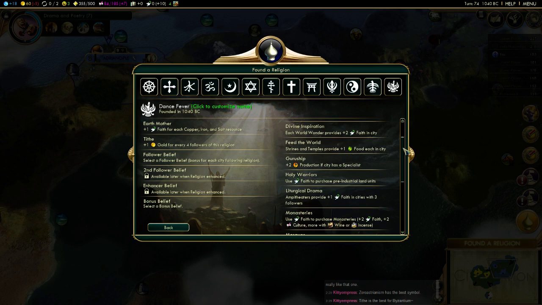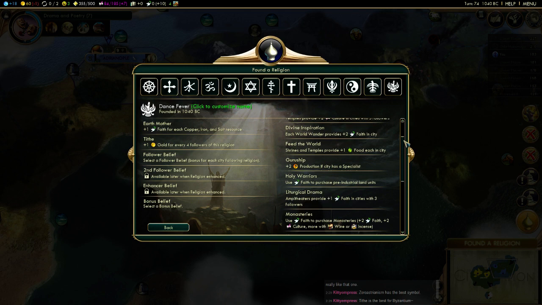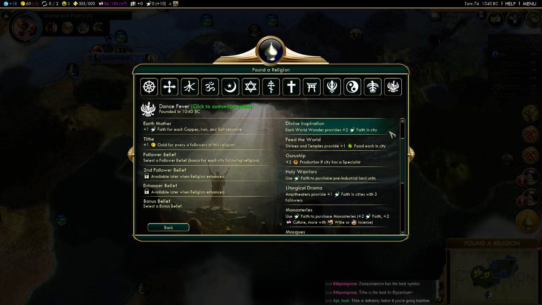So here we can get happiness from a very common building, that's nice. We can get some culture from another common building. If we had World Wonders, this would be a great one. If we had lots of World Wonders, we could really stack this. With the other one, we'd be getting 6. Right now, we would be getting 4, actually. So that's an okay one when we're building a lot of those, and we already built 2. But I'm not going for that when we can pick some better stuff.